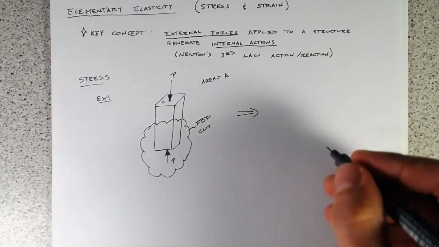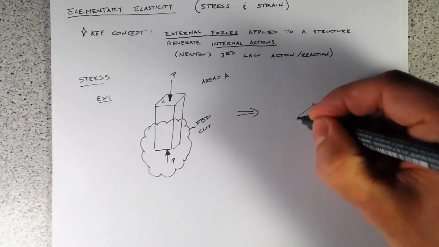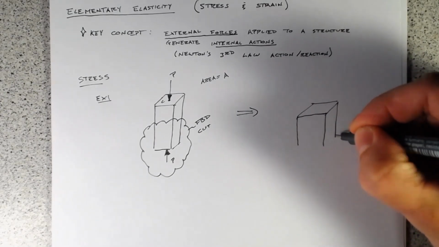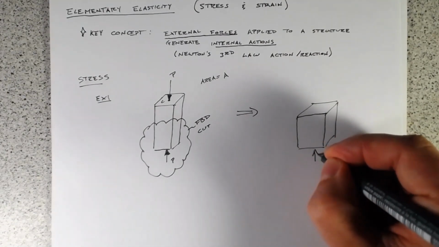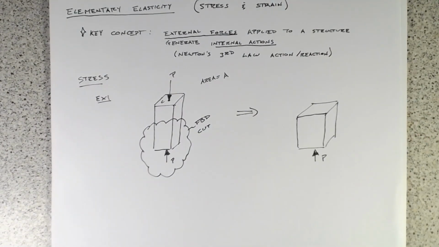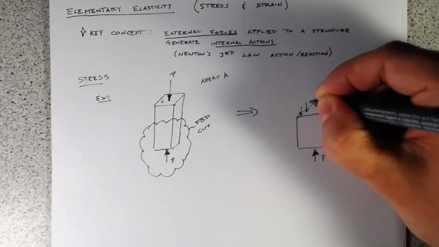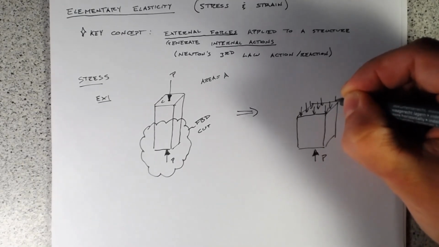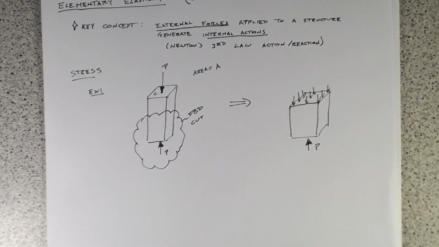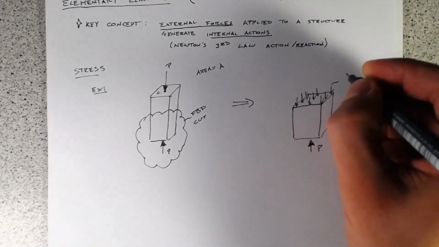And we'll draw it over here. So we expose the top, and that's our element. So we know that we still have this force P on the bottom because we didn't cut through there. But in the middle, what we've essentially done is we've exposed all of those little internal actions, these little tiny, minute forces. And we know from statics, so these are internal actions.